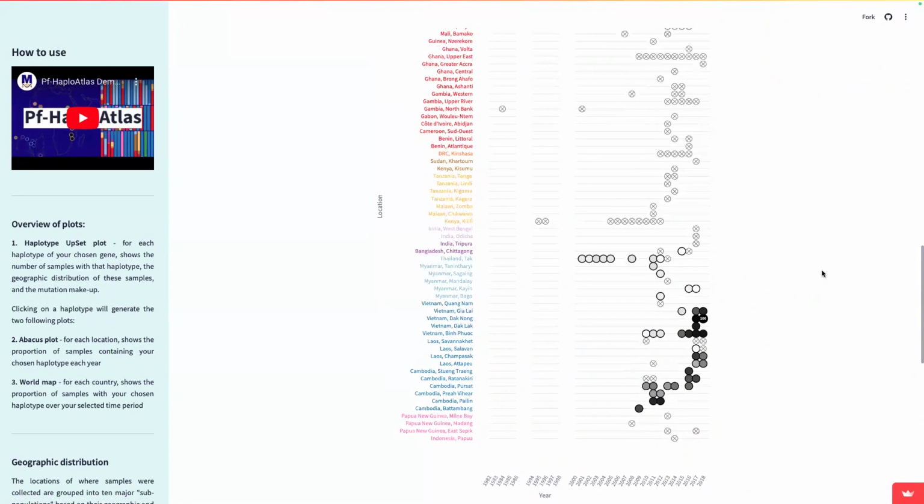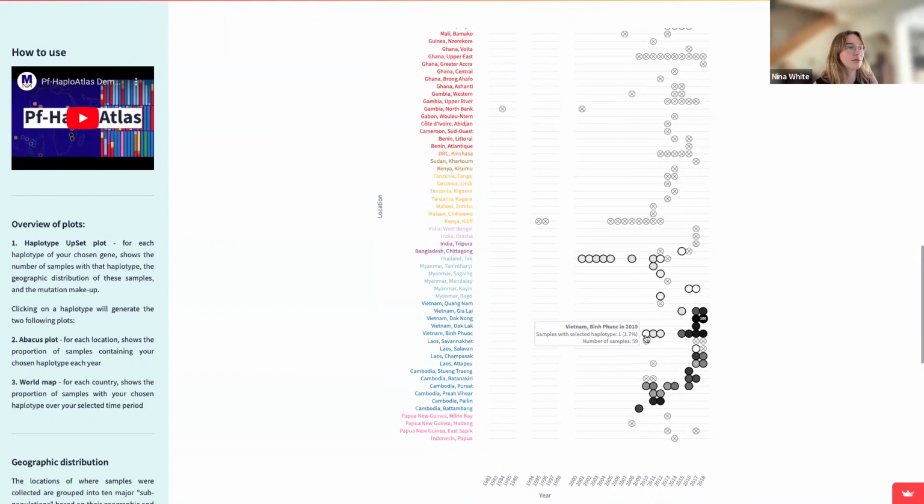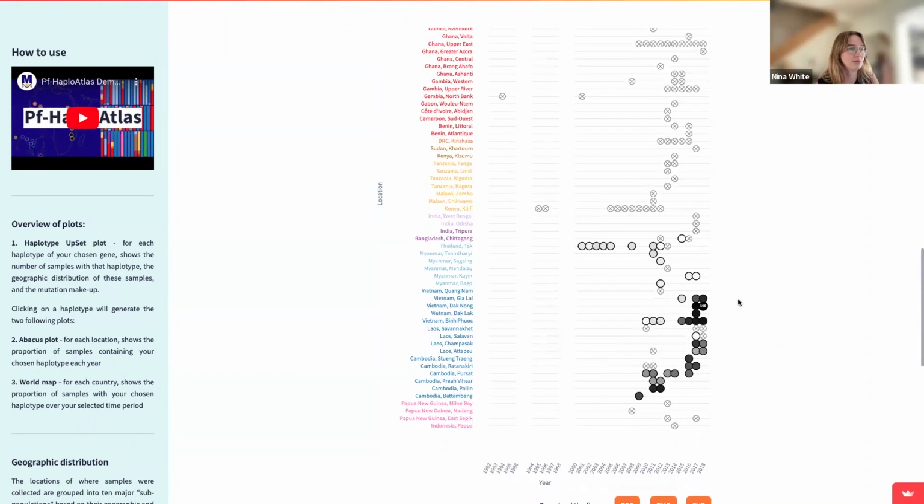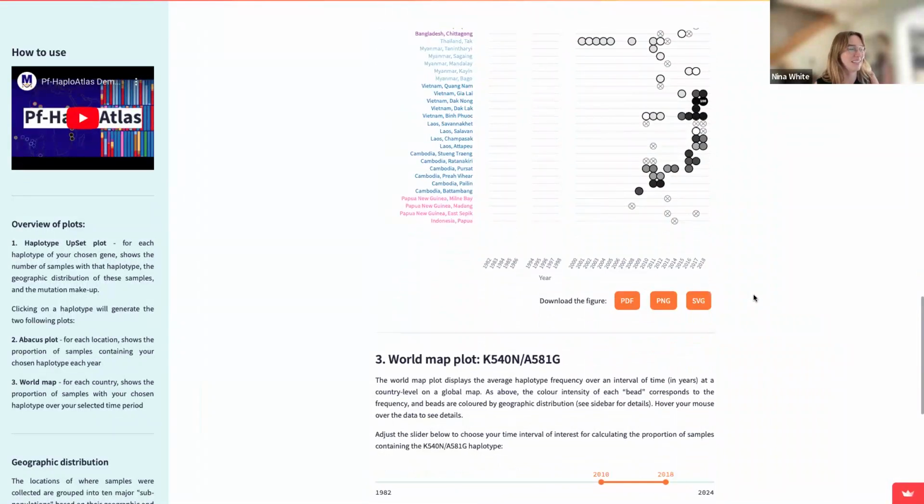So just looking at, I mean, that looks quite interesting. If you look at Vietnam, Binh Phuoc, it looks like this haplotype has been increasing from very low, from whenever that was, 2008, up to what's the latest frequency here, over 90%. And then some other locations, for example, the one in Laos at the bottom. So it was at 0% back in 2010, 2011, and then it's again gone up. So it does look like that particular haplotype seems to be increasing in frequency in the eastern part of Southeast Asia, which is potentially interesting. Nice, thanks, Richard.